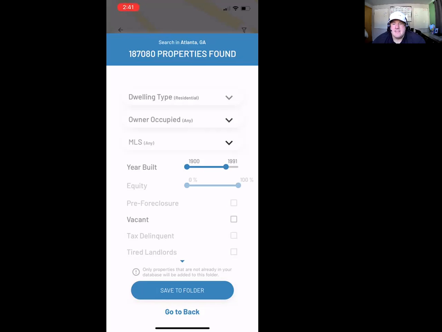Some people like to do this, and I think this is really cool: if you have the medium package and it's just you, if you want to door knock, you can look at pre-foreclosures and then knock those pre-foreclosures, which is pretty awesome. You can just look up a list and then just drive it. It literally will show you the best route to take to hit all the homes, which is sweet. But today, because I only have access to vacant, we are going to do vacant.